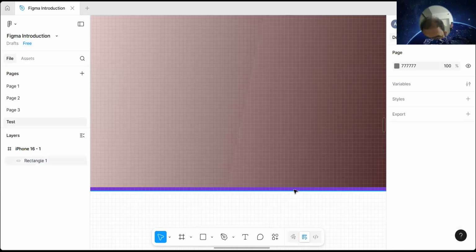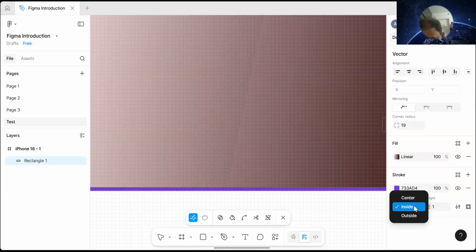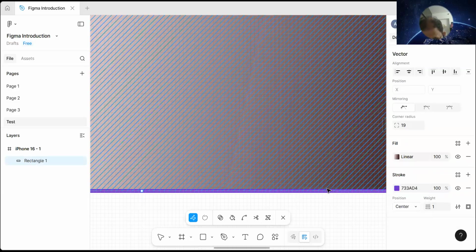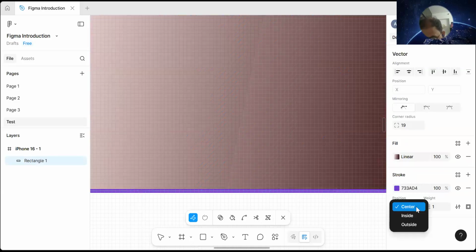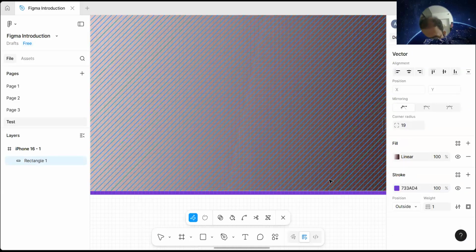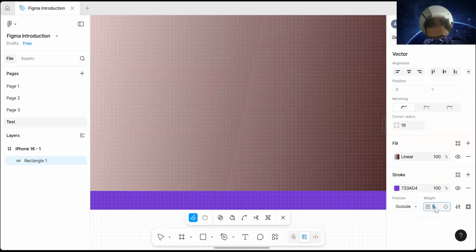This stroke, this navy, is inside. You see, position is inside. If I make it center, you see, half pixel up, half pixel down. And if I make it outside, you see, my object is here only, but the stroke is outside. And I can anytime increase or decrease the weight. You see, it's outside, increasing weight.